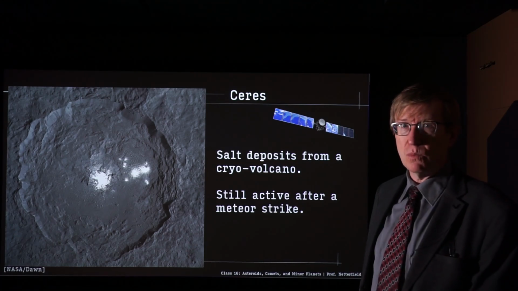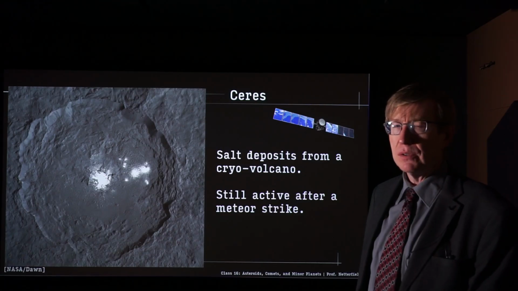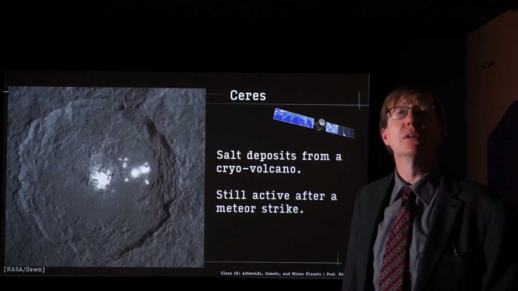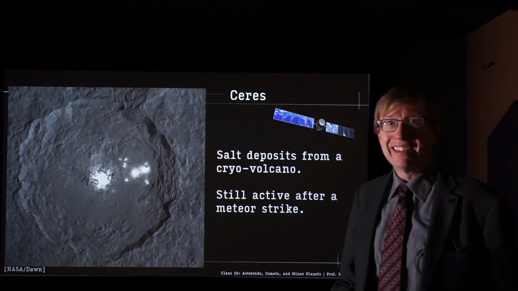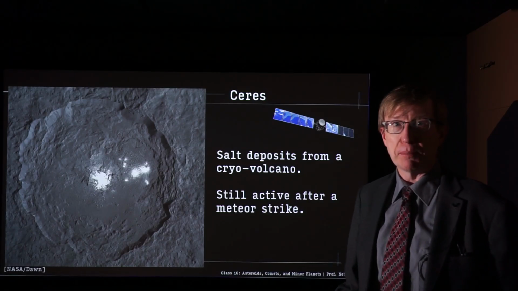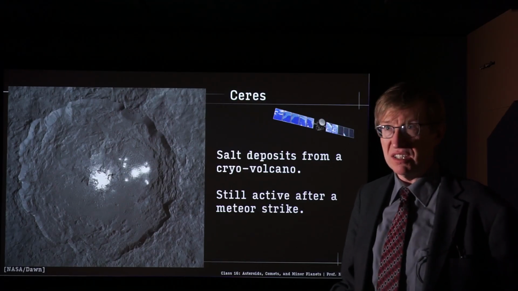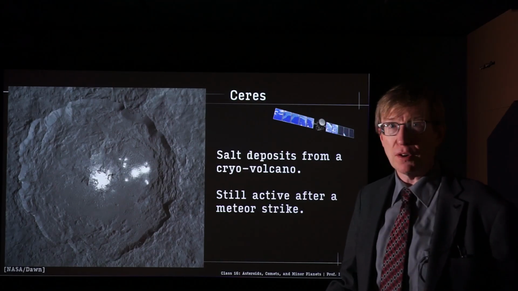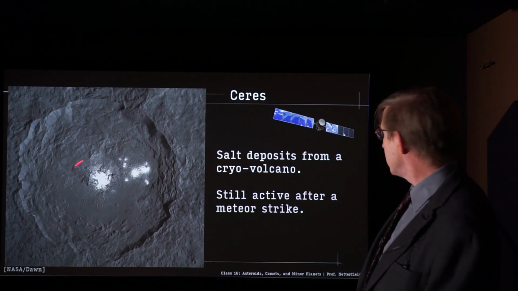But that's weird. You couldn't have that happen on the moon. Why couldn't you have that happen on the moon? Well, the moon has no water. It has no liquid lakes under the surface with salt deposits. That couldn't happen on Mercury because Mercury's completely dead. But here we have on Ceres, you've got these salt deposits leaking up.